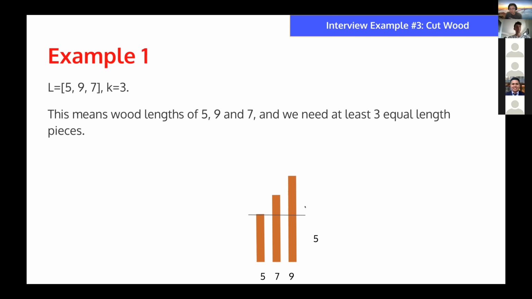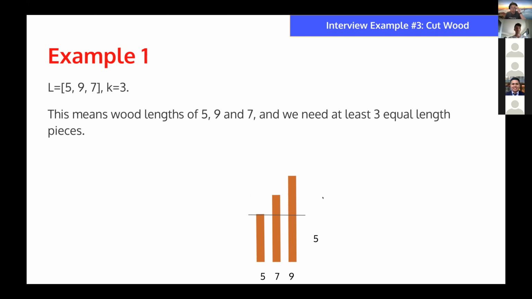So in this case, right off the bat, you might see, well, why don't we try cutting by 5, because that's the max length that you can cut any of these woods into. It doesn't make sense to cut the wood by 7, for example, because you can cut the wood with length 7 and 9, but you can't cut the wood of length 5, because that's going to be physically impossible. So you might start out by saying, I'm going to try cutting with the max possible length of 5 and see how many pieces that gets me. And in this case, it actually gets you 3 equal pieces of length 5.